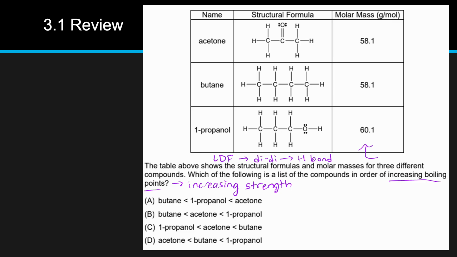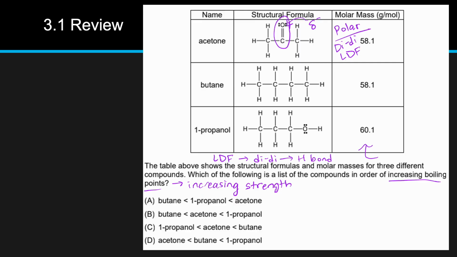So we're just going to go ahead and look at these 3 molecules and see what types of intermolecular forces they have. So first, looking at acetone. Acetone has this double bonded oxygen here. We know oxygen is very electronegative, which means this is going to create a dipole on this molecule, and that is why this molecule is a polar molecule. Now, because there is no hydrogen attached to that oxygen, it cannot partake in hydrogen bonding. So this would just be dipole-dipole forces and London dispersion forces. Remember, all covalent molecules are going to have London dispersion forces.